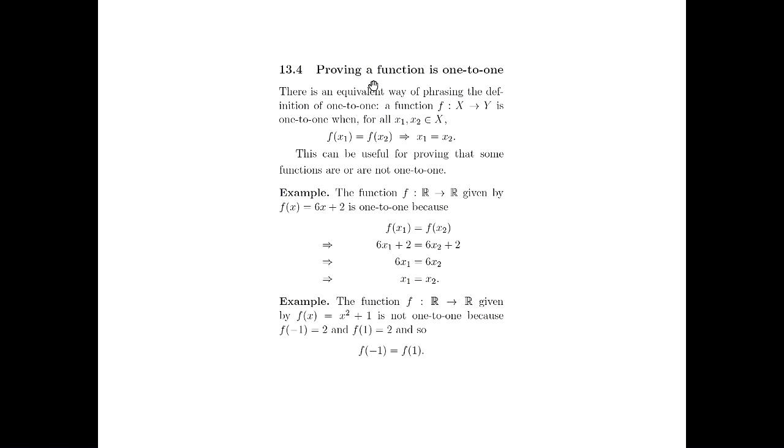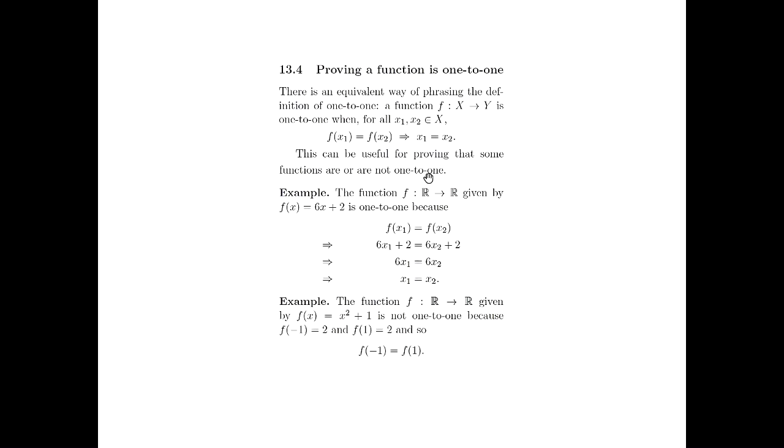So you're saying, I've got two things, they might be the same, and in a one-to-one function, if their outputs are the same and you can show that that means they are actually the same, that's one-to-one, right? So that's the way this definition works. You can hopefully convince yourself that it's the same as the previous definition we saw.